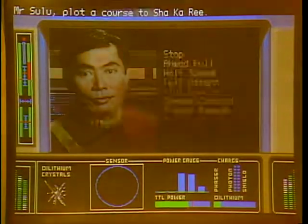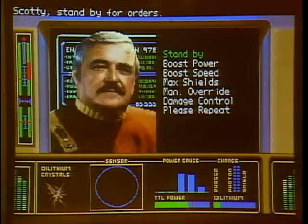Yes, absolutely. All right, speaking of that, Star Trek V is the first game you're going to show us, based on the movie, I guess? Based on Star Trek V, the same plot. Okay, how does it work? As you can see, all the crew is here: Spock, McCoy, Sulu, Chekhov, Uhura, and Scotty.